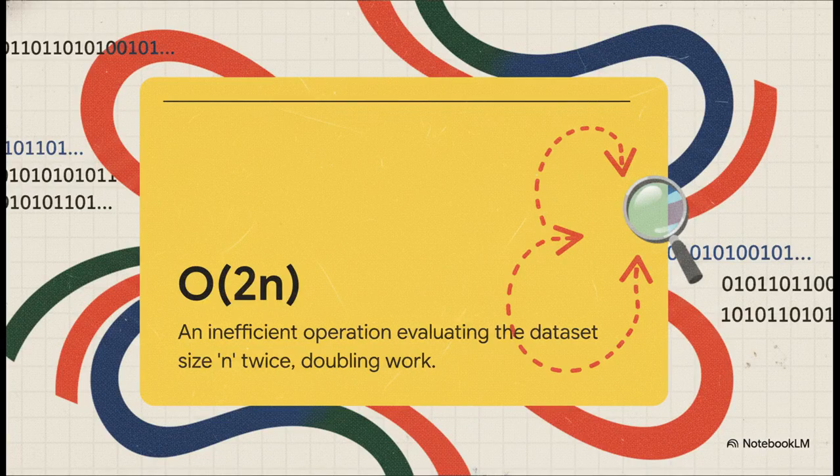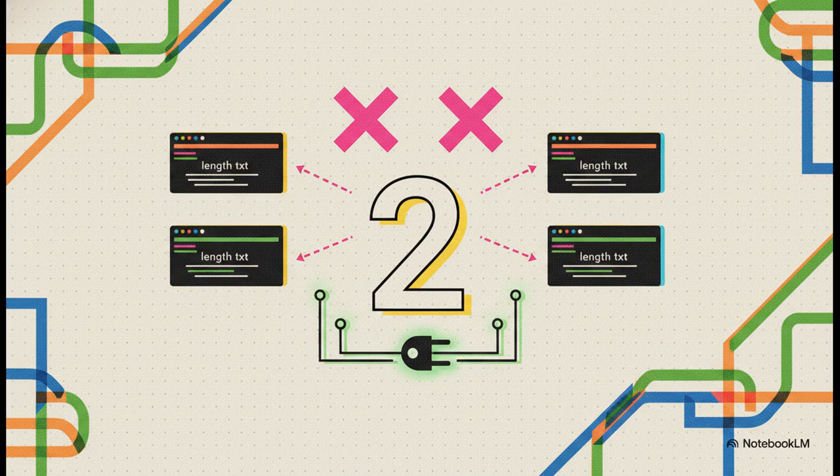To really understand why that's such a huge problem, we have to remember how Haskell actually handles text. Unlike languages like Python or JavaScript, where grabbing a string's length is often a lightning-fast O(1) property lookup, Haskell actually has to traverse the entire data structure. So, evaluating the exact same string length twice transforms a routine everyday check into a highly inefficient O(2n) operation. That means the computer is literally marching through every single character in your string twice. You are completely doubling the required work for absolutely zero gain. 2. That's the tragic number we're dealing with here.